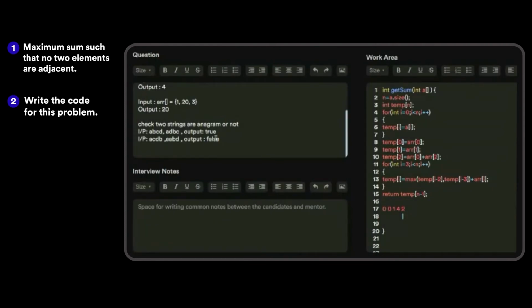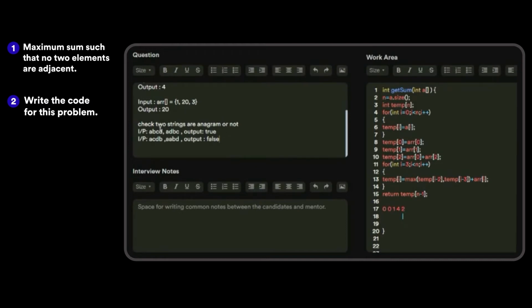So I give you two strings, and you need to check whether they are anagram or not. When you say anagram, the characters present in the first string will match the other string. Like here, A B C D is there, then the other string is A D C B. So the characters will be the same, and each and every character matches with the same occurrence. Okay.